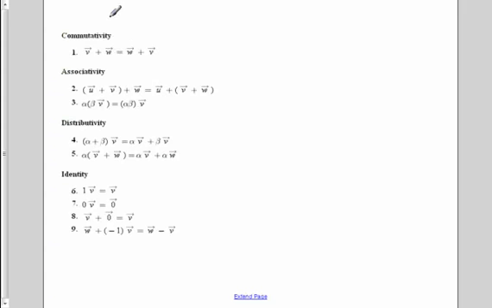Okay, so a couple important rules, some of which we've gone over, others of which we can just explain really quickly. First of all, commutativity of vectors. It doesn't matter the order in which you add them. It doesn't matter the order in which you associate them, either when you're adding multiple vectors or when you have multiple scalars. So here, u plus v associated plus w is the same as u plus v plus w associated. Doesn't make a difference.